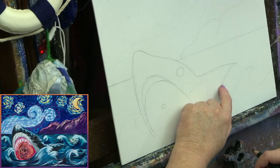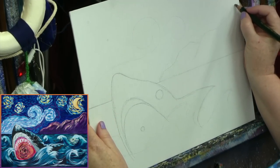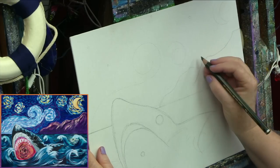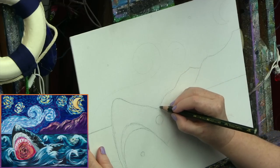The other lines you're going to want to think about is about a hand's width up from the right-hand side. I'm going to make this mountain line. It curves down and wanders. Can you see it goes straight, curves, a hump, and down? Then it wanders up. Hills are very, very meandery.